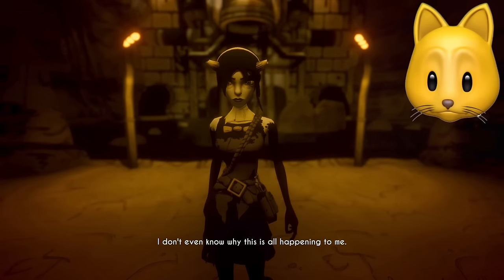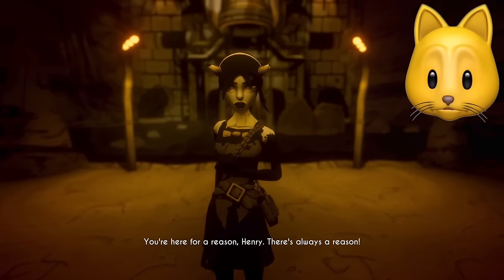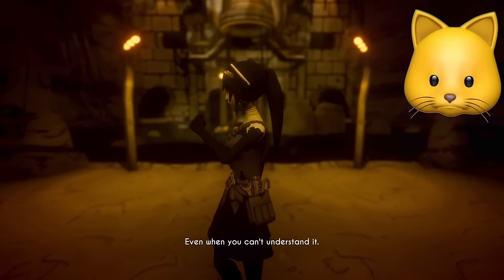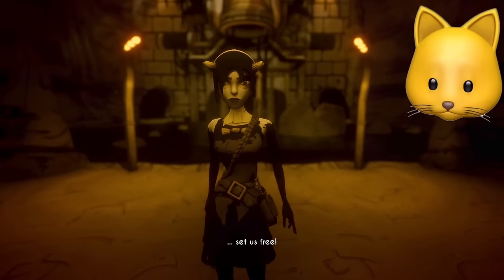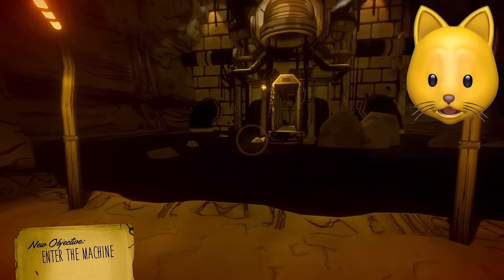I don't even know why this is all happening to me. Okay. You're here for a reason, Henry. There's always a reason. Even when you can't understand it. Okay. The reason is to help you, I think. Set us free. Okay. I guess. Enter the machine.